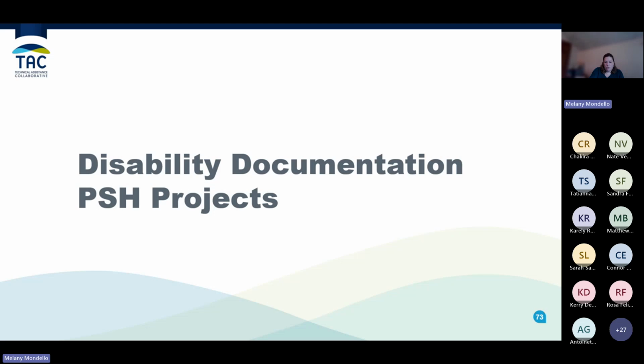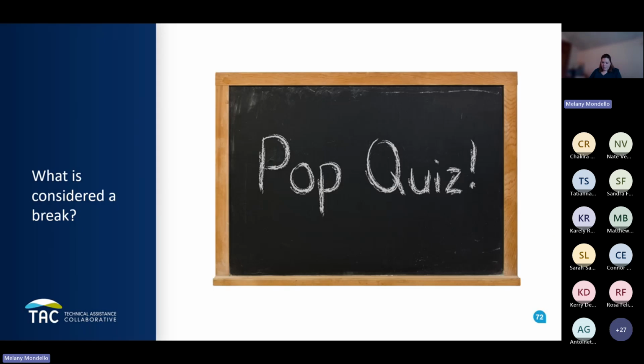Let's see, I'm going to go real quickly with some examples of what a break is. If someone's staying at a friend's house for 20 days, that would definitely be a break because it's over the 7-day mark. If someone got funds and they're going to stay at a hotel for 2 nights and the person who's experiencing homelessness is paying for it, that is not considered a break. 2 nights in a hotel does not get rid of someone's homeless history.